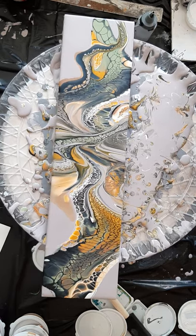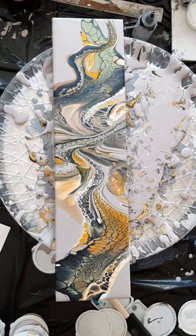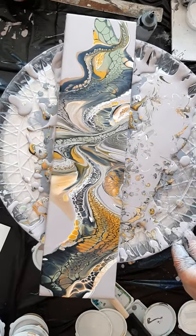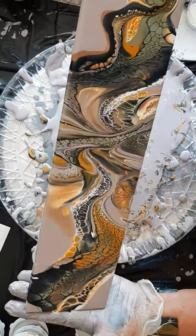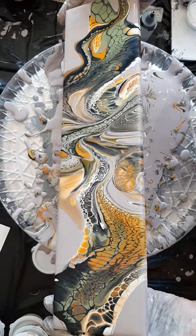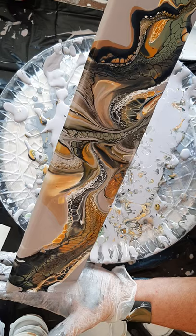I've had on my wall — out in my little mud porch — for about two years now an original tile that I did, probably one of the first pours where I thought, 'Oh yeah, I got this.' I looked at it yesterday and thought, oh my god, it's ugly. But I thought, what a cool tile — I realized it was four by 24, so I soaked all the paint off of it. I've come a long way in the last couple of years and I definitely like what I'm doing much better than where I started, so I'm going to pour on the four by 24 ceramic tile.